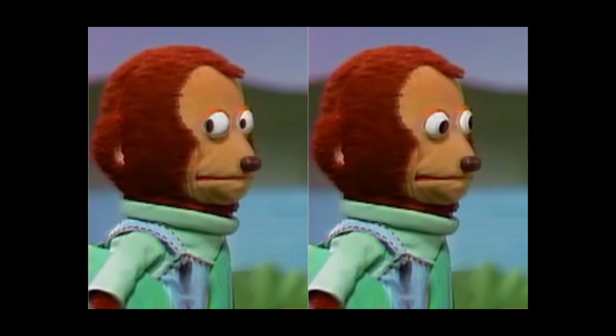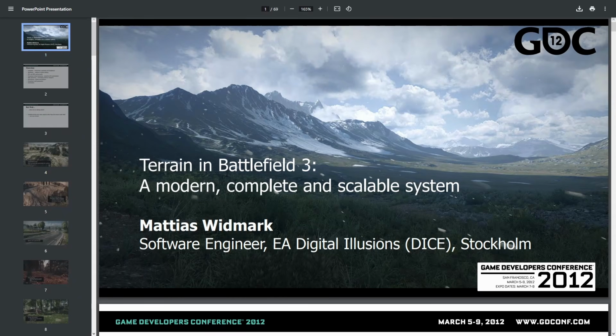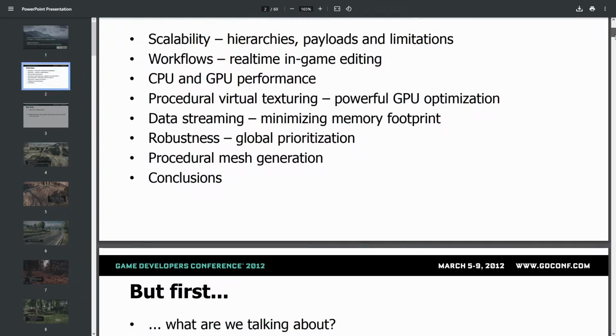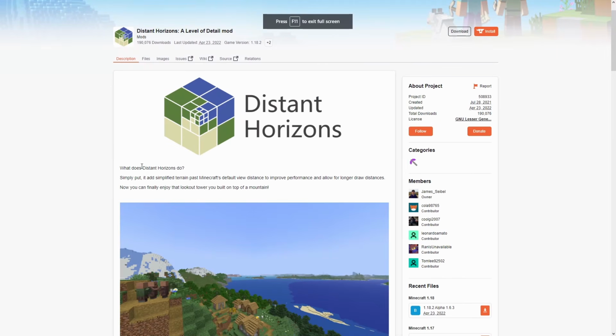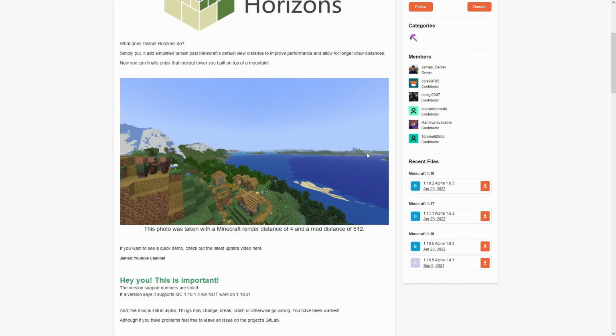Now, if you didn't understand much of that, don't worry, nor did I when I first heard it. I just started programming and hoped for the best, to be honest. But the reason I decided to go for this technique is because it's very common in the game industry. It's used in AAA projects such as Battlefield 3 and all the way down to little mods such as Distant Horizons for Minecraft. And all that sounds well and good in theory, hopefully, but how did the actual implementation go?